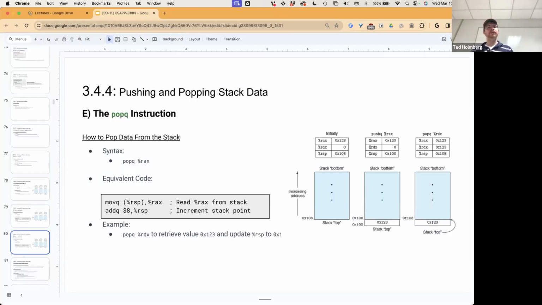And of course, pop is very similar. The syntax is just pop q, or whatever amount of bytes or bit representation you want, and then some kind of register. That could equivalently be this form of the move operation paired with an add operation as well.